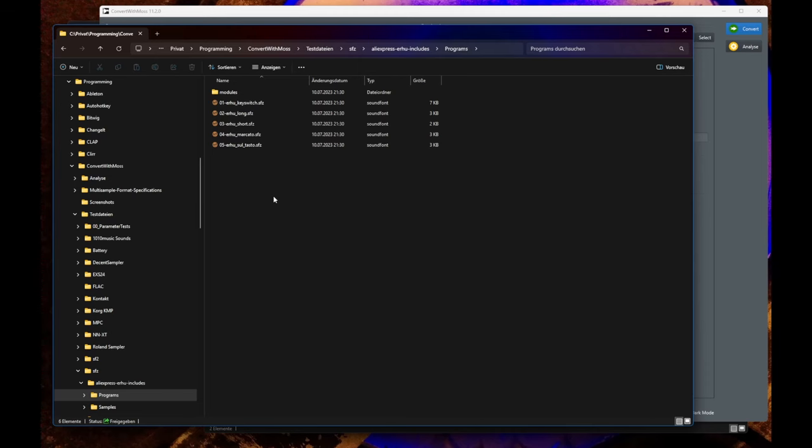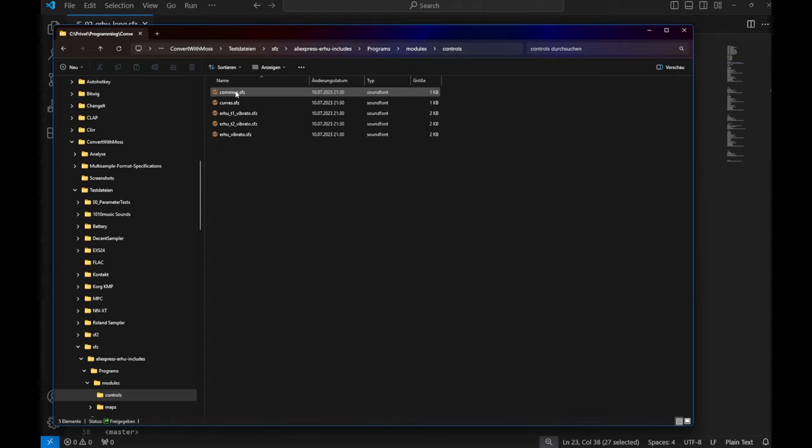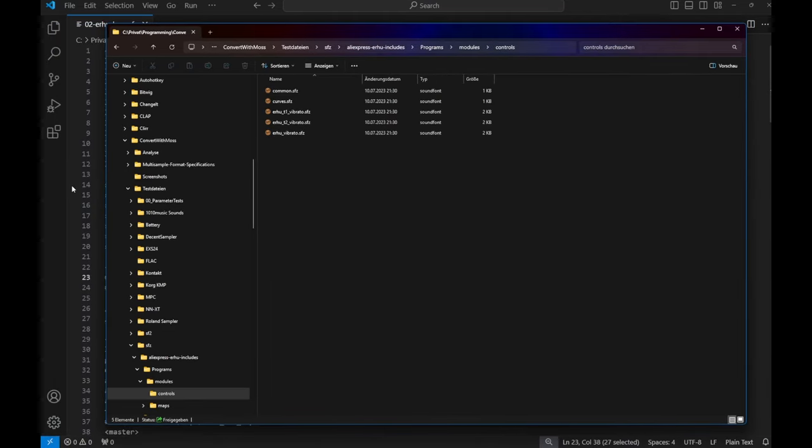SFZ has a feature that you can include other SFZ files. And here's one example for such a thing. If you open the file, you will see there are include files. For example, if you have specific controls or anything which you don't want to repeat in all the different files you create, you can include these files from a relative directory, which for example is here. And here you find these files to include, and they can also reference other SFZ files, so they can also have other includes, which should not create a loop, but this is also detected and prevented. So we are also safe with that.